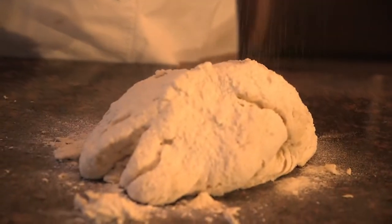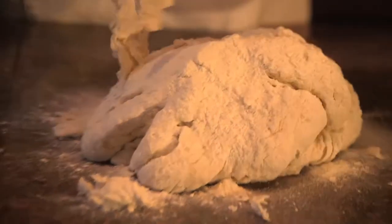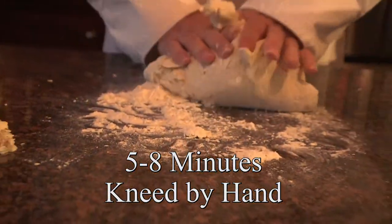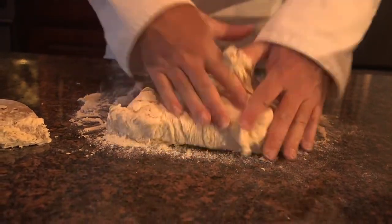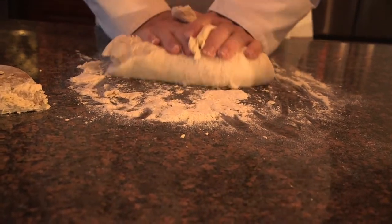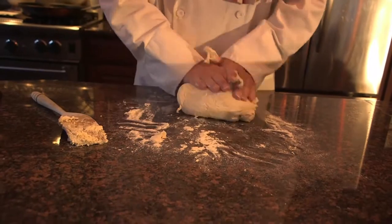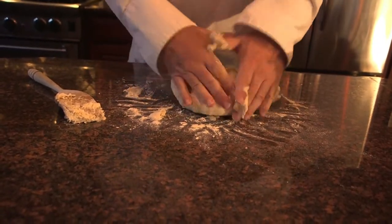I've got my dough going and I still have a little flour in there - I don't want to add any more flour if I don't need to. I'm going to use that to keep my bench, countertop, and hands from getting too sticky. We just want to start working this dough. It's going to continue to get wetter as we work it - we're going to work it for about five to eight minutes, just kneading it. All you're doing is pushing through it, rolling it over, pushing through it. We're going to let this ferment for about 24 hours - let it rise for about an hour, then put it in the refrigerator to slow everything down. It adds a lot of flavor to the dough. If you let them go overnight - 16, 18, 24 hours - it's a whole other level.